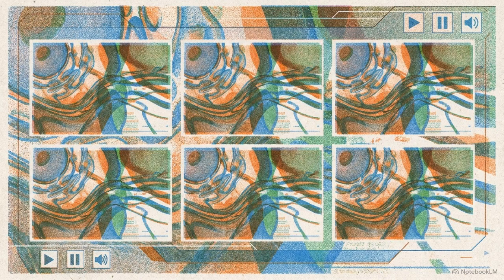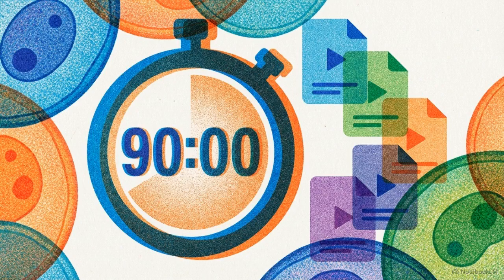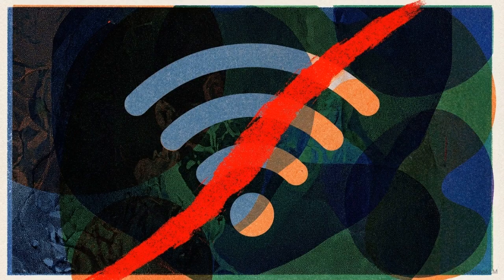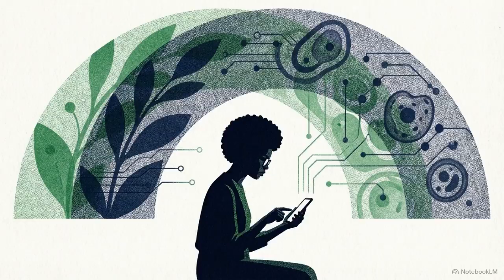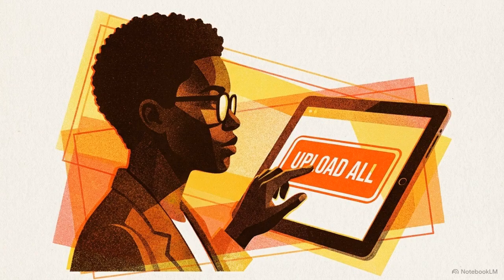Now do not stop there. Repeat this exact recording and editing process for the remaining 6 scripts right now. This is the 90-minute batching workflow, creating 7 days of content in a single focus session. Do not let a lack of constant data stop you. You can write your scripts, design your graphics, and edit your videos entirely offline. Save the finished files and upload them all at once when you reach campus Wi-Fi or a local cafe.